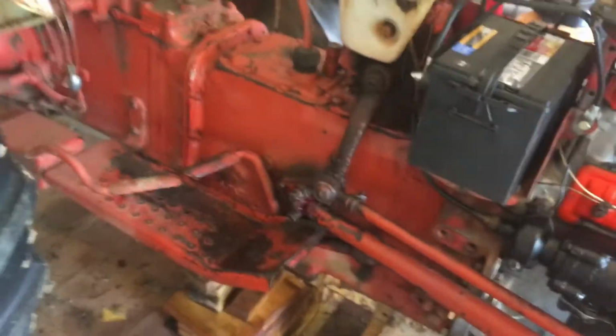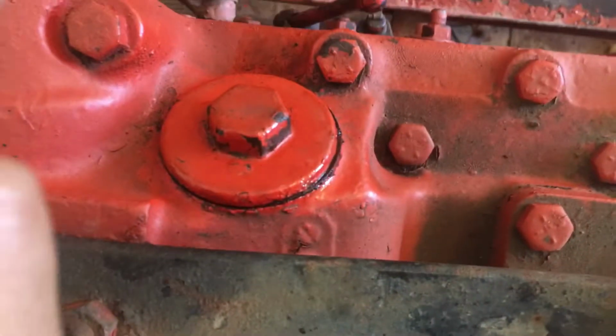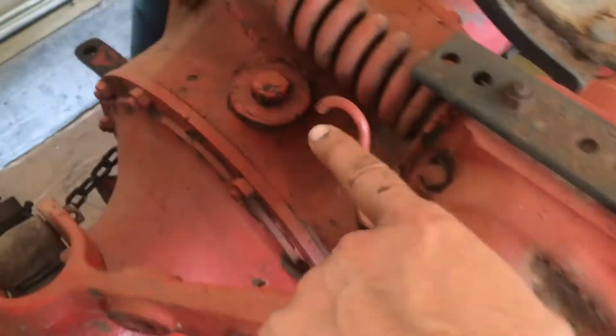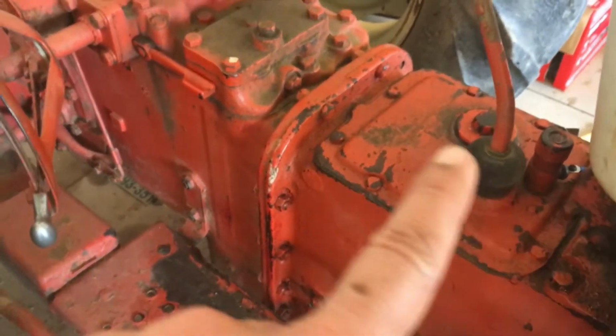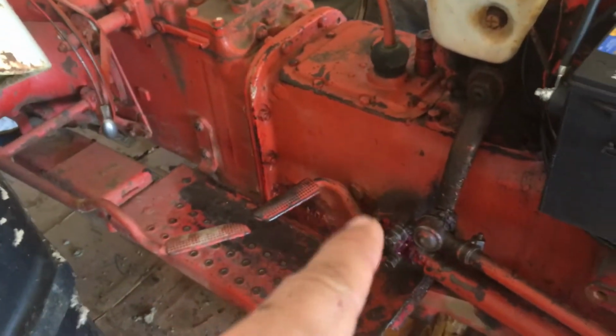Yeah, I'm sorry. The caps are the same. The bottom cap for the engine oil drain is the same as this one. If I lift it up, you can see this is for the hydraulics, this is for the transmission, and this is for the differential, to fill the oil in these. I put the same kind of oil in all three compartments.